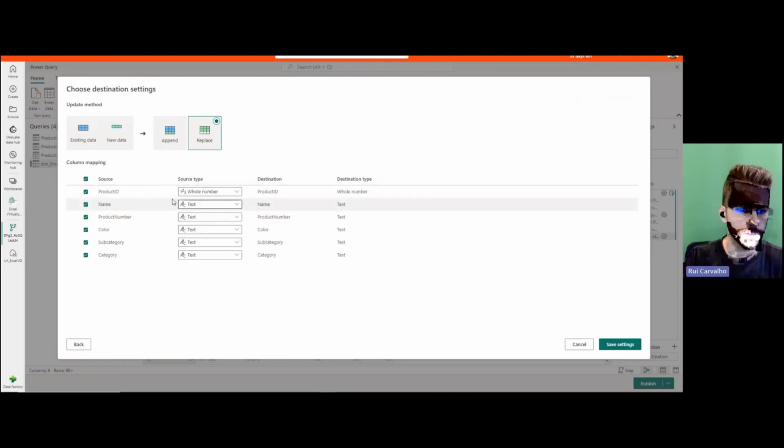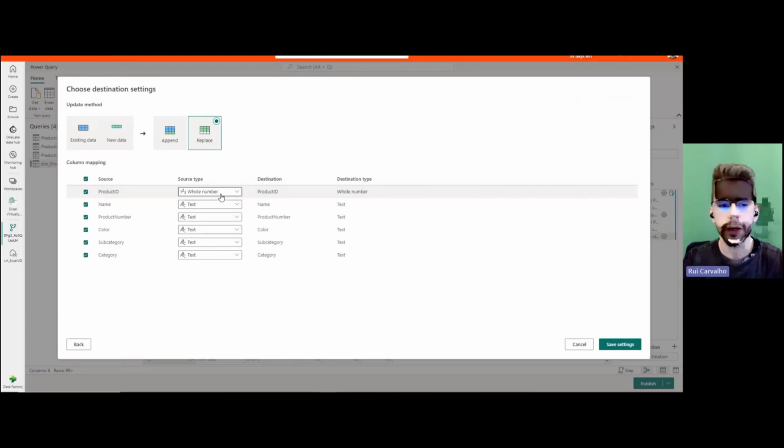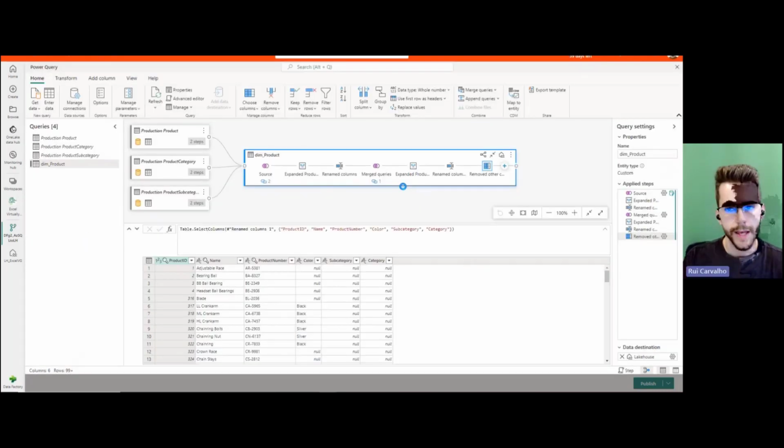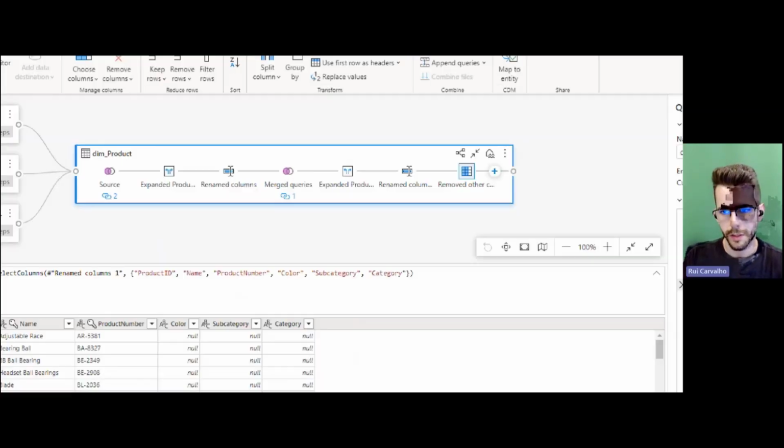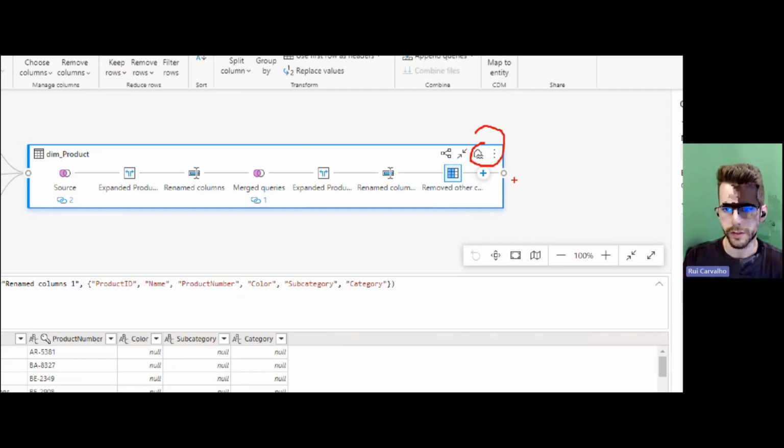We can also have some column mapping to do if you want. Usually this is done automatically, but you can choose here your mappings, your source types, etc. I'm going to save these settings, and now, as you see, we have a connection made to the destination.